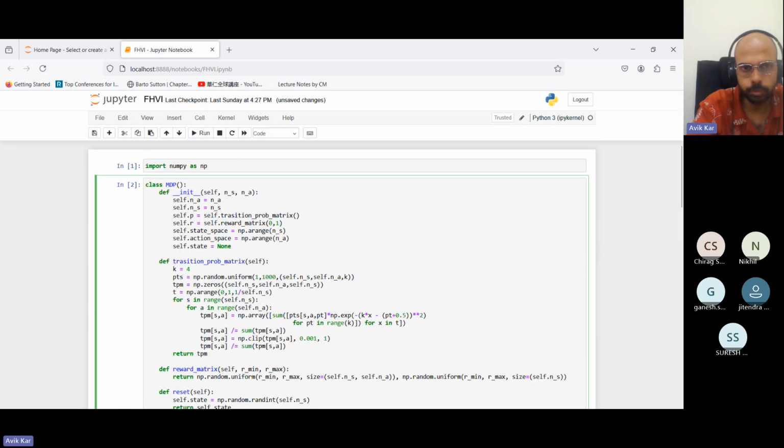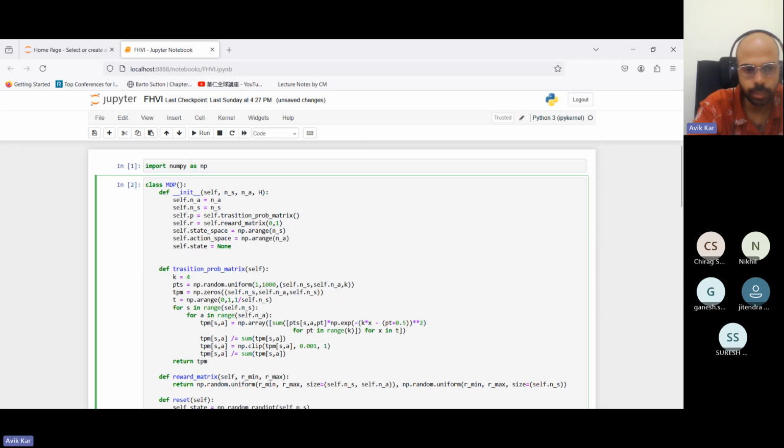In MDP also, you have to pass the horizon, because otherwise the MDP will not understand which step it is in and cannot return the terminal value function.